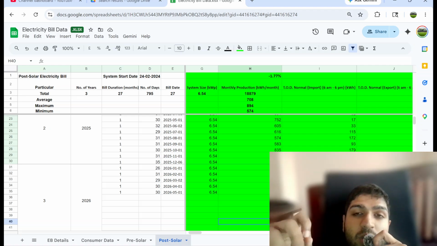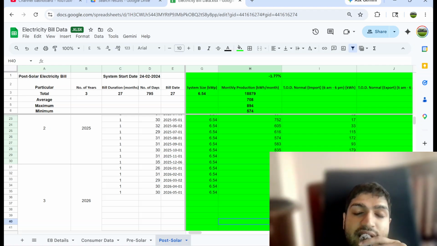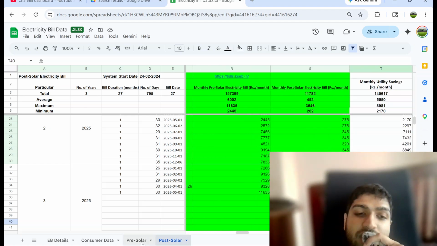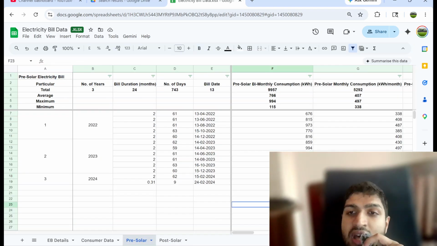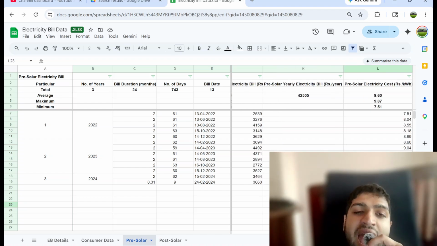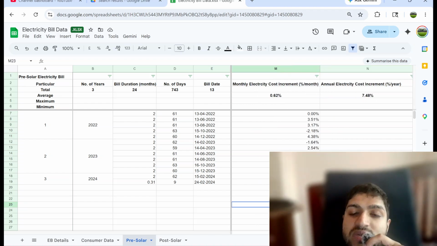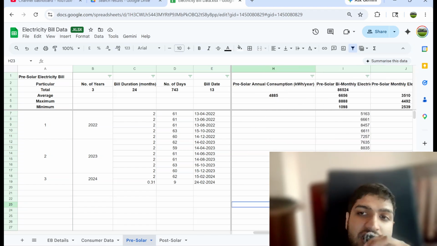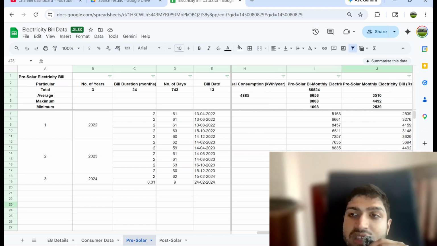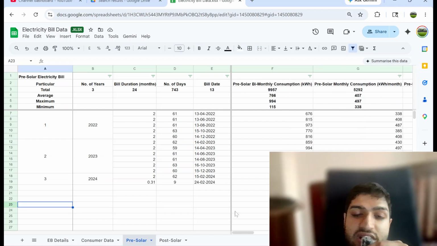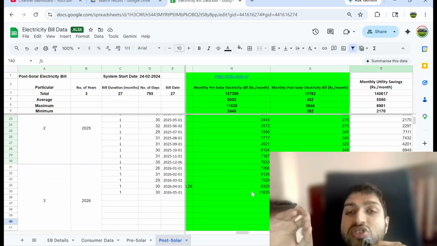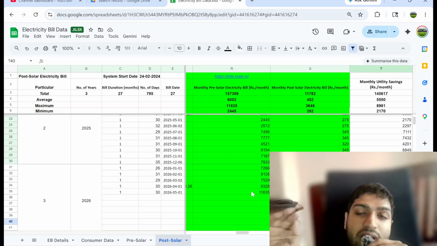So, what I want to suggest to you is please calculate your energy bill before going to solar. The pre-solar electricity bill is very important. If I go to the pre-solar data, you can see how the data has been calculated for about 2 years before going solar, what the bill increment is, what the monthly electricity bill is, etc., and a decision is made. Now, this is your chance to go solar after doing proper calculations.